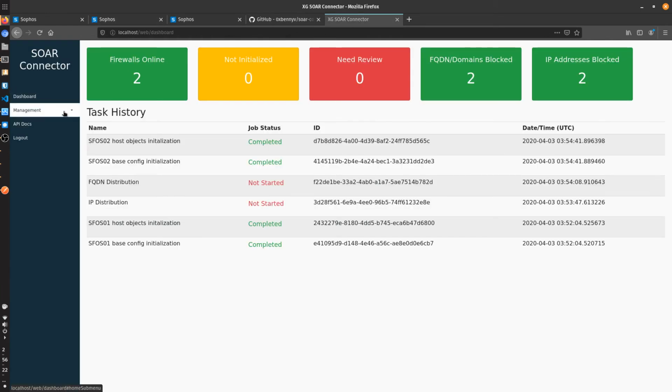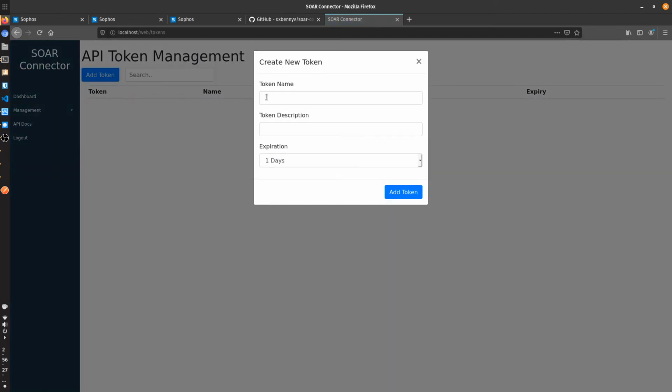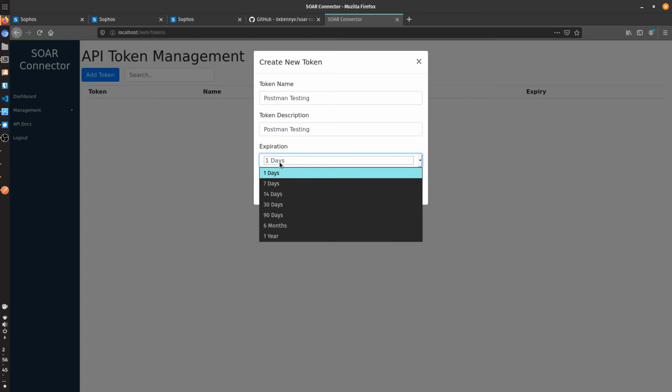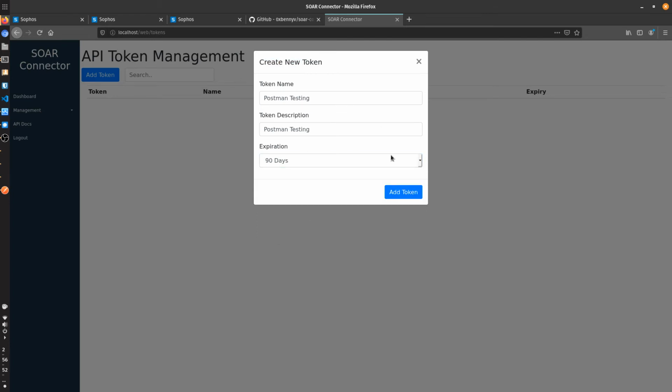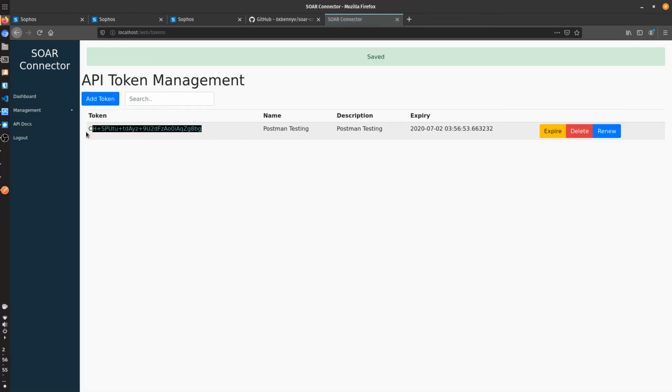But the real power behind this engine is of course not this web interface. It's being able to use a RESTful interface for mass distribution. So if you're using tools like TheHive and Cortex, or any security incident response platform or orchestration platform, you would expect a RESTful API to communicate out to your devices, whether it's endpoint management, firewall, or something else in your network. So what we're going to do is create a new token and then switch across to Postman.